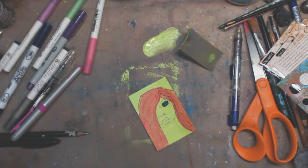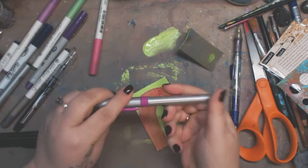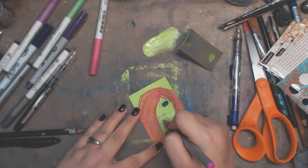And then for her lips, let's go in with this pink again. Oh, that noise is really going to get to me today.